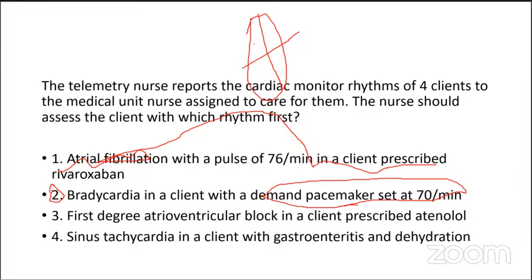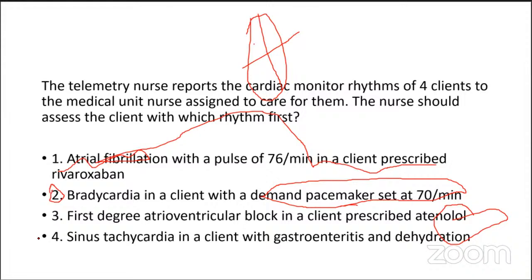Okay, sorry about that. So again, we are looking at option 3. We said the client with AV block who has been prescribed atenolol. Again, this would be expected with beta blockers. Remember your OLOL. So those are your beta blockers. Maybe we'll review some of these medications when we look at the medications we need to know for the NCLEX. Again, we know that these kinds of medications will delay AV node conduction. So again, this would be expected in this client.